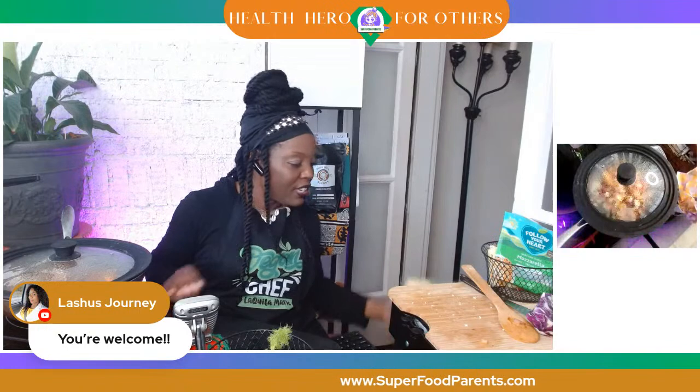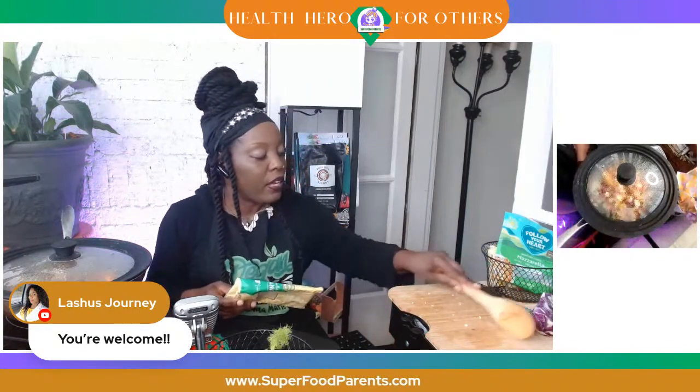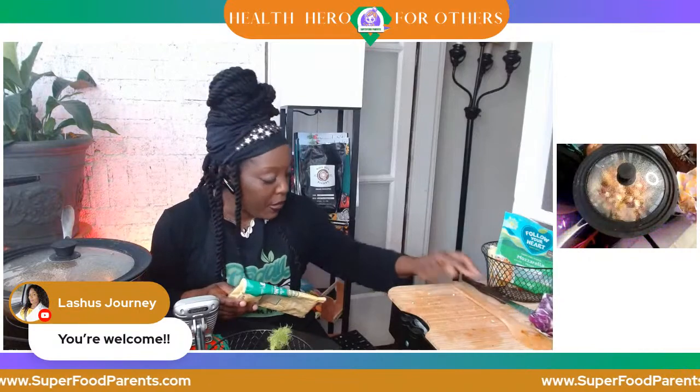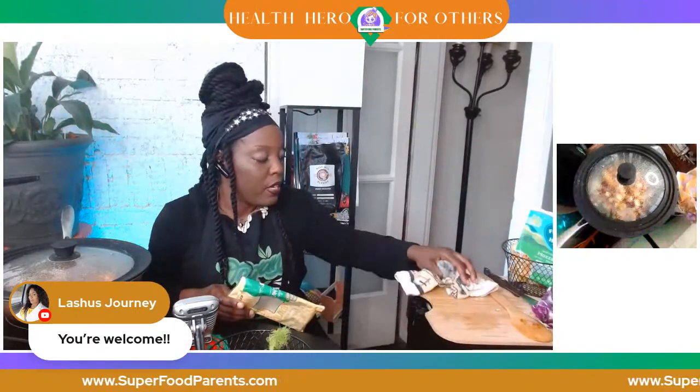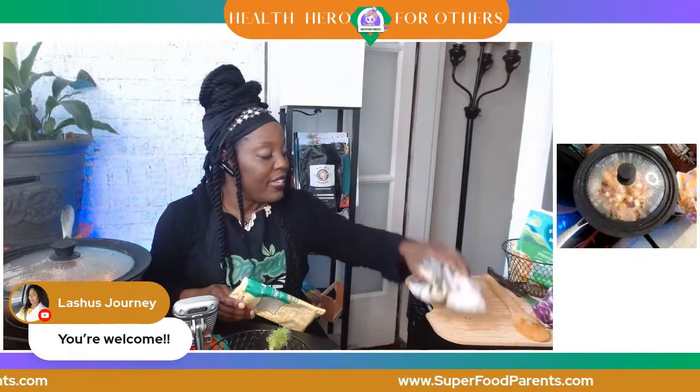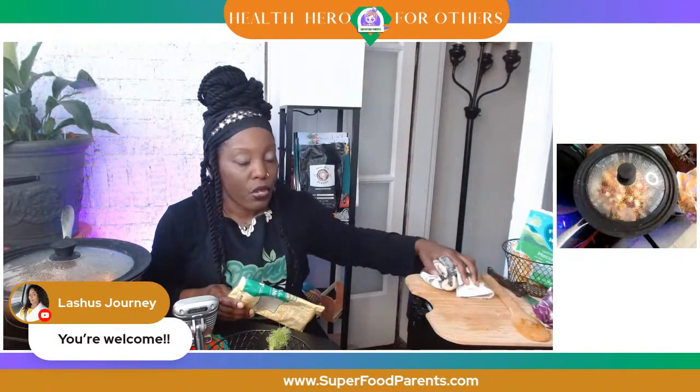Let me grab my cheese here. Let me clear off my cutting board. I do have a cloth to dry it because it's wet from the vegetables. Y'all know, I always say this, there's a lot of water in fruits and vegetables. This is another reason to eat your water. That's what they call structured water.